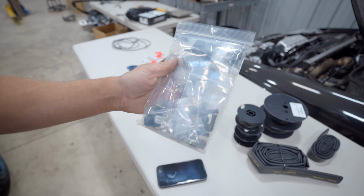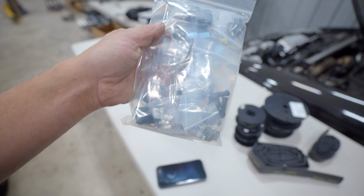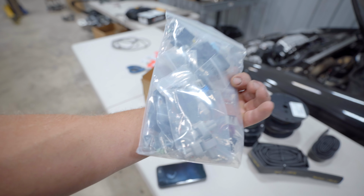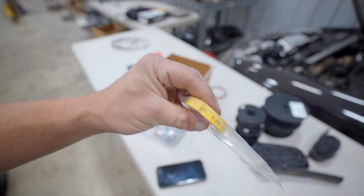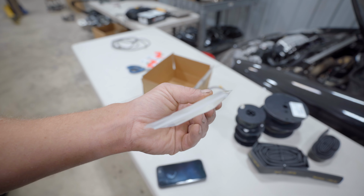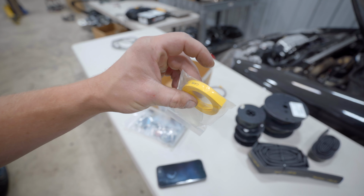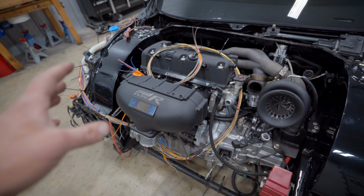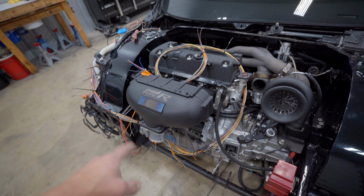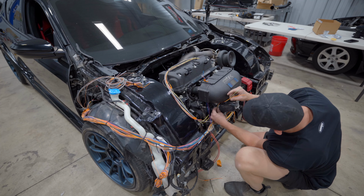Here's our bag of connectors. We have ignition coils, injectors, all the sensors, flex fuel, every single connector needed. I do want to get everything labeled, especially injectors and coils. All the sensors, not a big deal if we can't get them labeled, but for sure injectors and coils need to be labeled because you have 1 through 4. So the first thing we need to do is go through and get all these trimmed to length, because of course, going to the coils, she's a bit long.